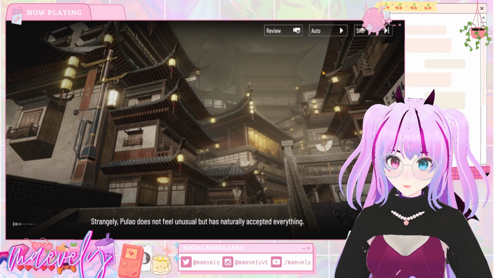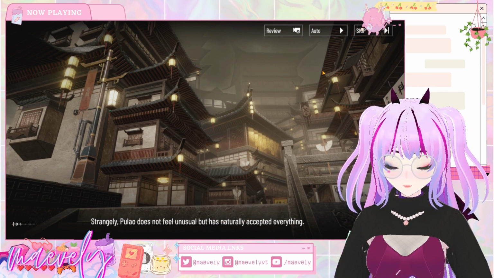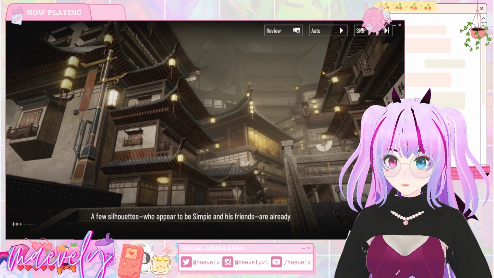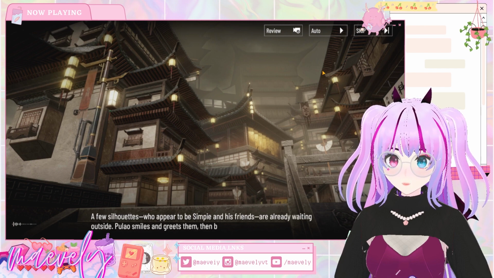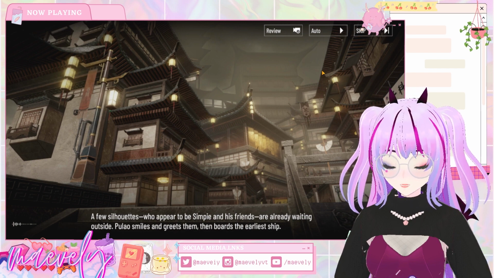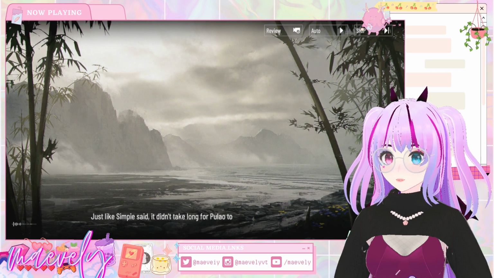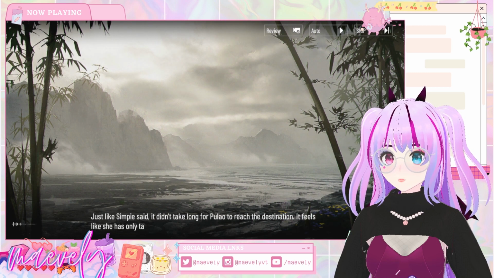Strangely, Pulao does not feel unusual, but has naturally accepted everything. What does that mean? Have we gotten a time jump again? A few silhouettes, who appear to be Simpy and his friends, are already waiting outside. Pulao smiles and greets them, and then boards the earliest ship. Oh. Just like Simpy said, it didn't take long for Pulao to reach the destination.